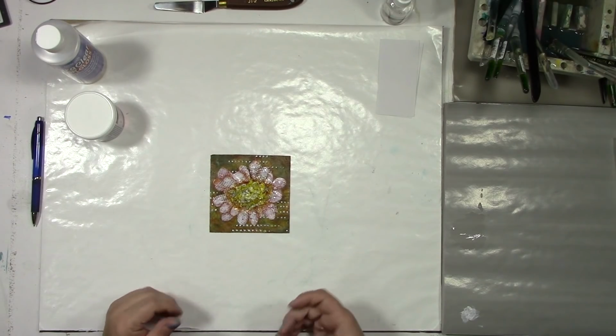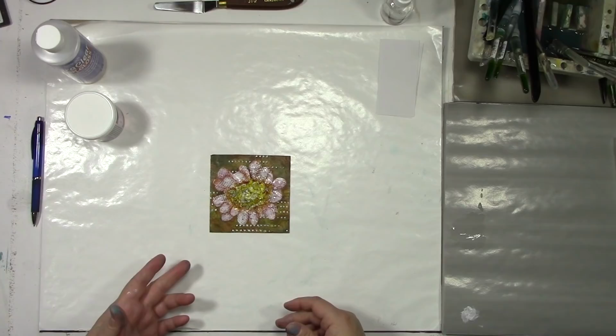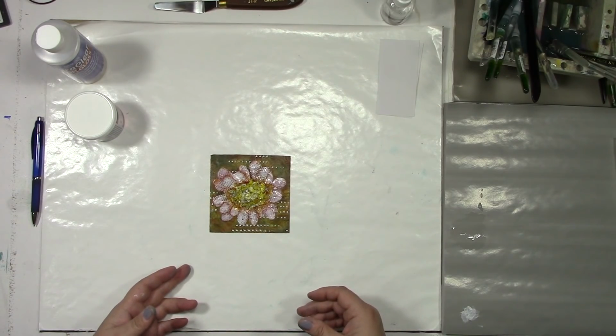All right, so what do you think? Is this something you'd try, using my scrap papers, crumpling them and putting them in the middle? I'd love to hear from you. Have you tried this particular Book of Backgrounds piece? And would you consider trying this little project as a way to upcycle the piece? So let me know in the comments below.